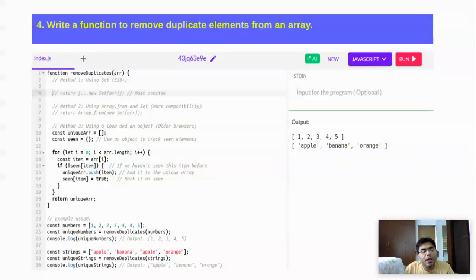Constant unique array. At first we initialize one unique array. After that, constant seen is how we track whether we already saw an element or not. So seen is an object. After that we iterate the entire array using a for loop, and we check if it is not seen, then we process. That means we push the element into the unique array and also set seen to true.